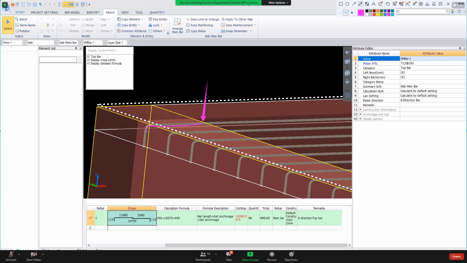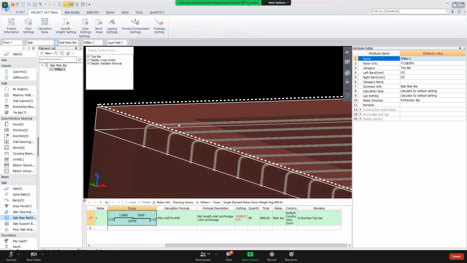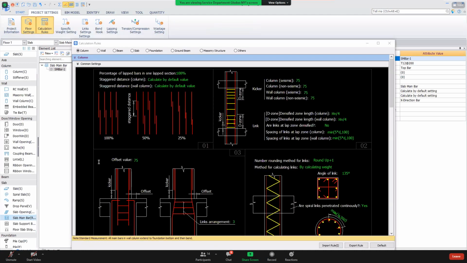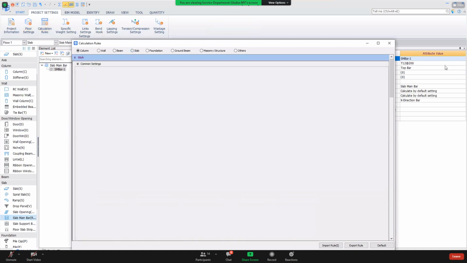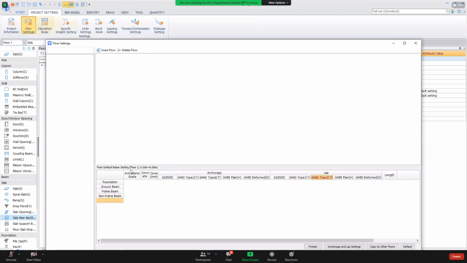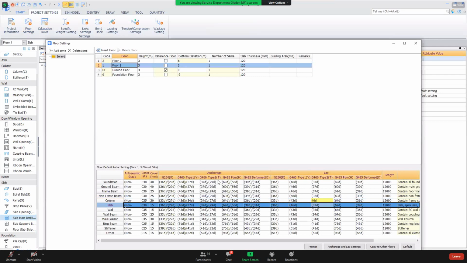So what is LA? Just now you saw inside project settings that it says LA. LA means anchorage. When you leave this at LA, it means that it will follow your project settings, the anchorage at your project settings, which is here, slab for first floor, this one, type 2. So let's say my anchorage is 1000.